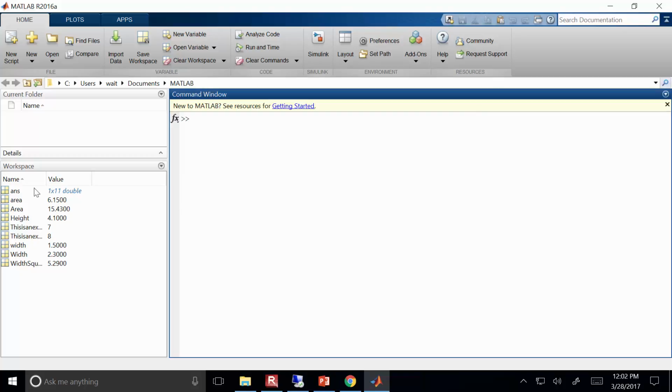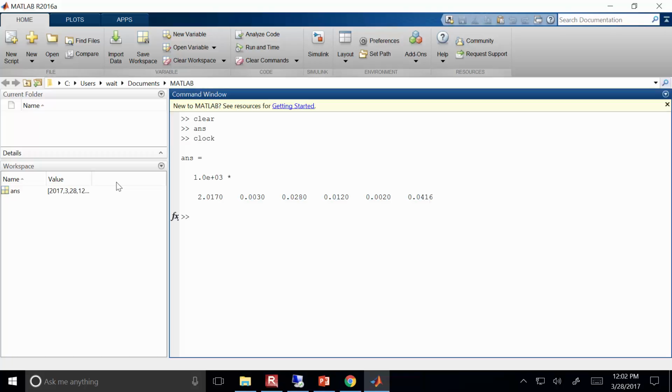And then see all of these variables over here. If you wanted to clean that up and purge its memory, then you could do clear. And now that I've typed clear, the workspace is devoid of any variables. It doesn't even have anything for answer, but it still knows clock. Thank goodness. Yeah, that one's not shown, but it still knows the clock.